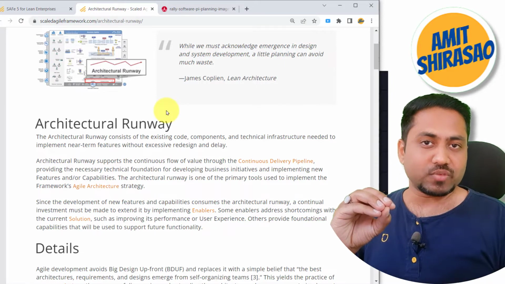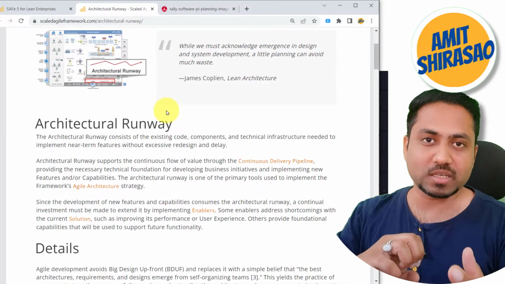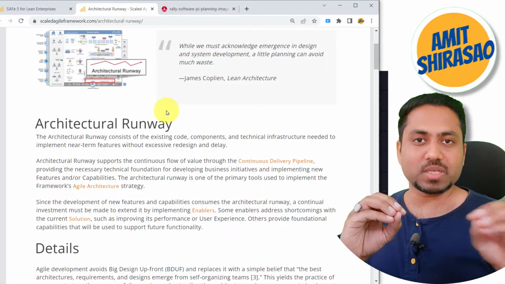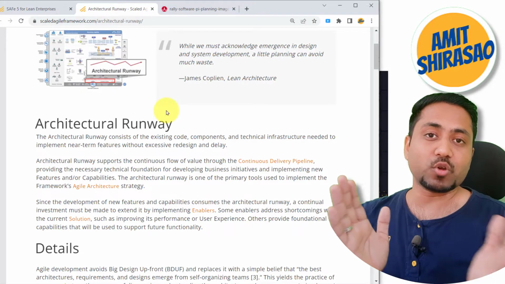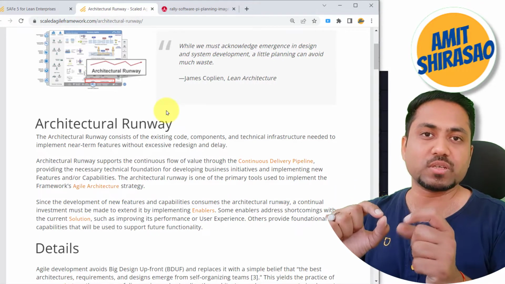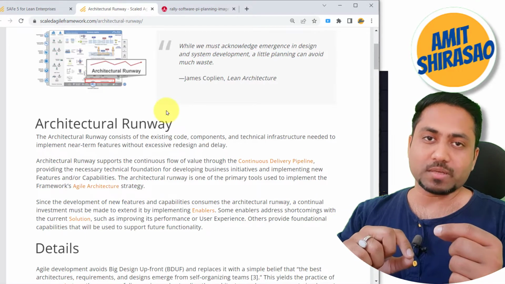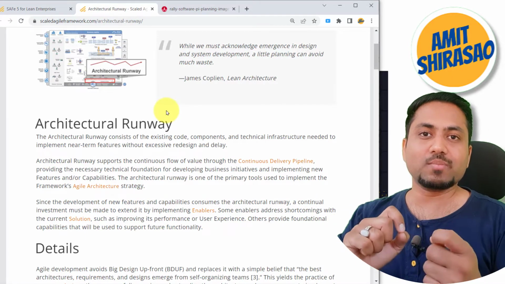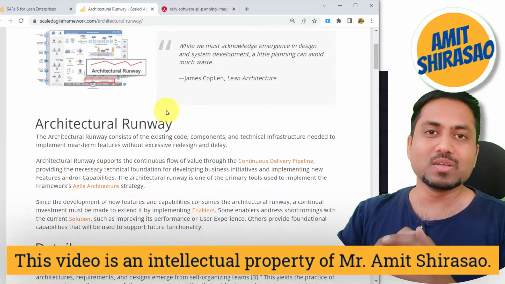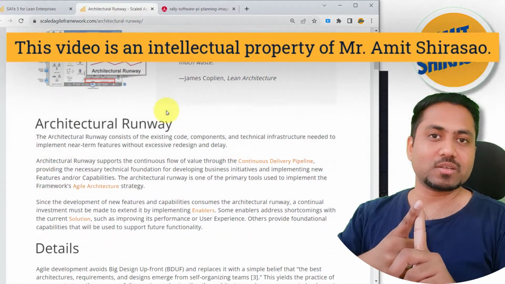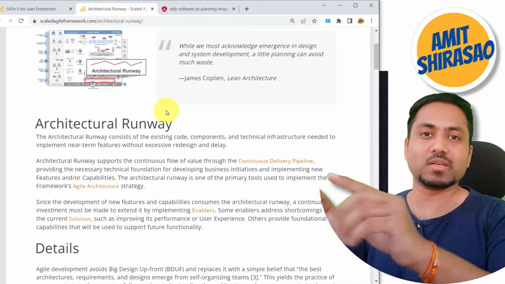So that system architect creates an architectural runway. He makes a couple of rules like, okay, let us use microservice architecture. So all your service APIs will be microservices. That means they are individually deployable. That means you make a separate Git repository for every little API, and they can be independently redeployed. Redeploying one API should not require the deployment of the entire product. So this is a point which is made compulsory in your architectural runway.